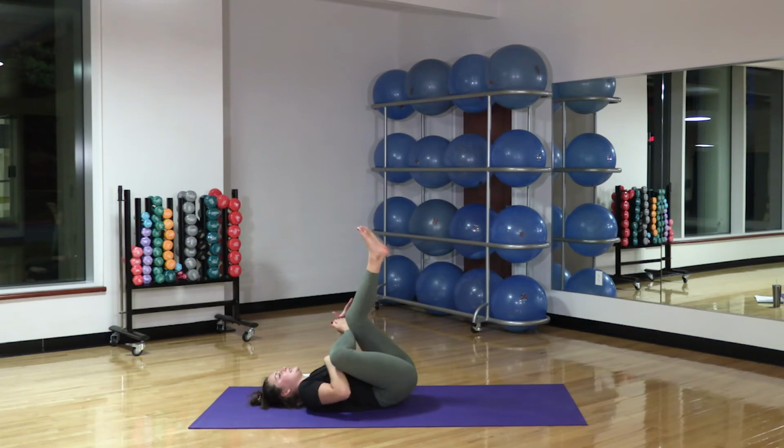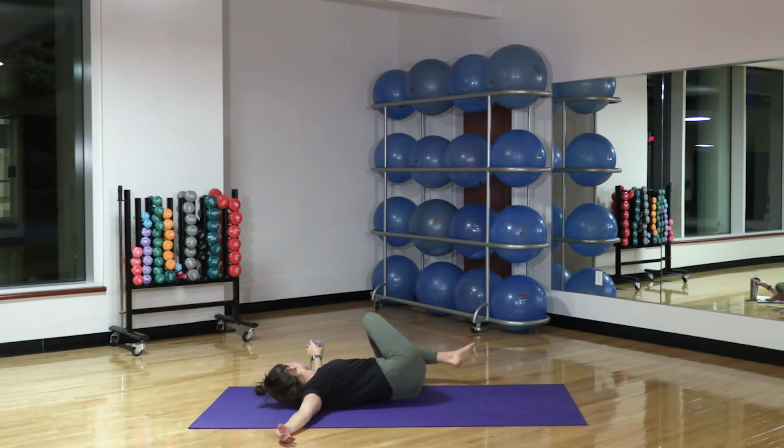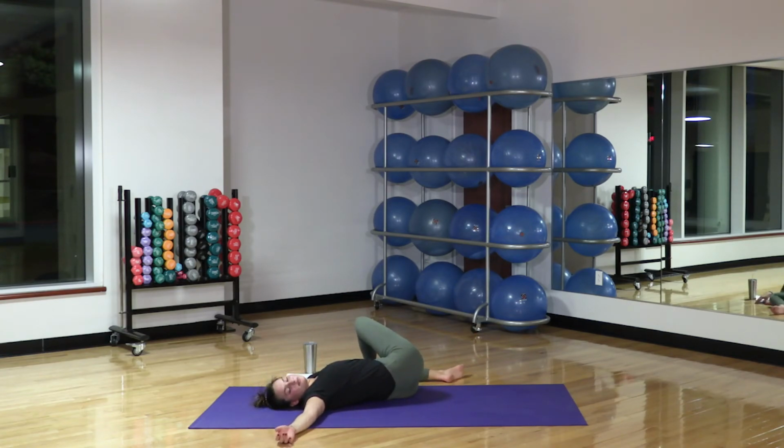And whenever you're ready, teeing out your arms, bringing this whole structure over towards the left side of your body. Gaze towards your right hand. Just breathing here. Coming back to your breath and remembering to block out any distractions here. Continuing to breathe.